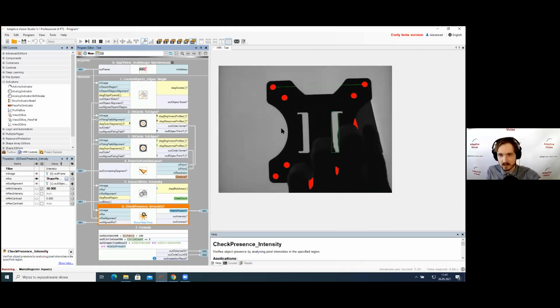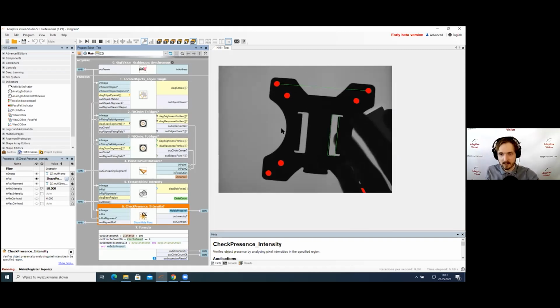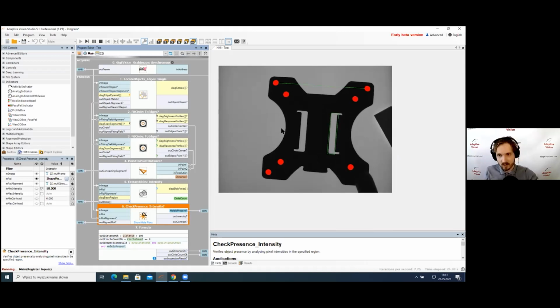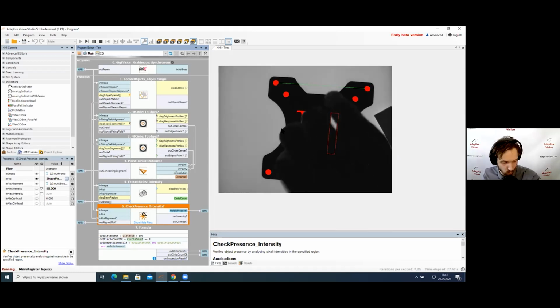And okay. So as I am locating all 8 of those circles, then I am drawing them green. If by some chance one of them would not be present, then I would mark them red.